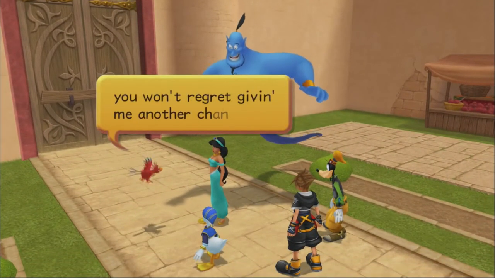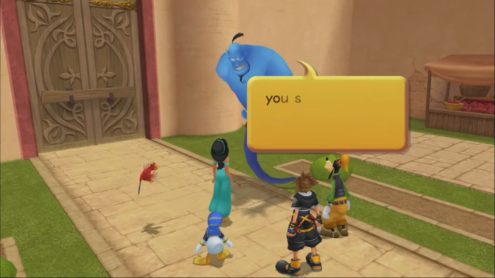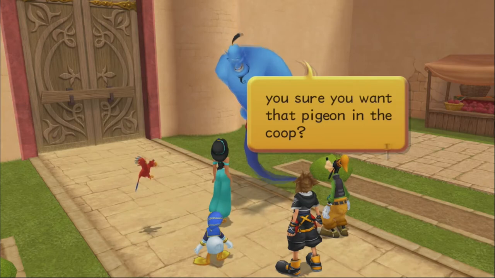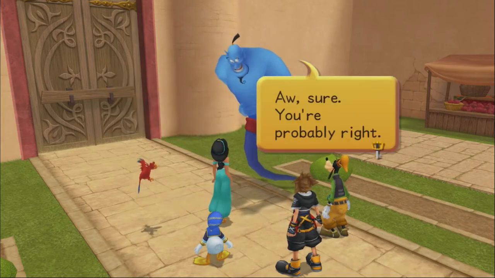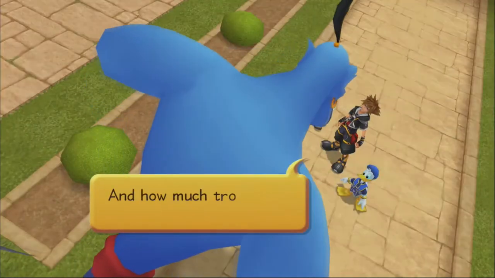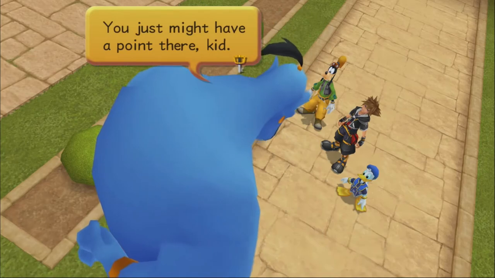I promise you won't regret giving me another chance. Honest! Princess Jasmine, you sure you want that pigeon in the coop? Oh, I think Iago's shown that he means well. Ah, sure, you're probably right. And how much trouble can one noisy bird cause? You might just have a point there, kid.